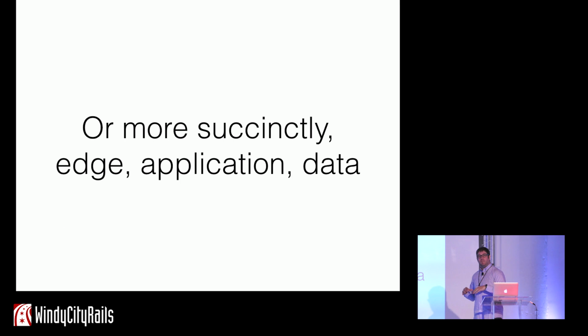Or you can collapse it. That's kind of the drawn-out piece. Right? It's what happens at the edge, what happens at the application, and what happens to the database. People will laughingly call this a three-tier architecture. But really, those are the things we'll focus on. So depending on how you structured your application, we can condense it down into this. And I will say one thing: if you don't have an edge, right, if your application is running on its own, that app server's running kind of naked on the internet, stop. Put the web server in. There's a whole bunch of reasons why you want that, and we'll talk about that as well.